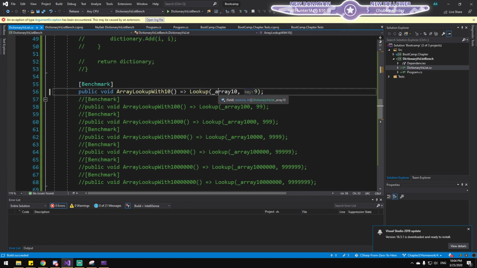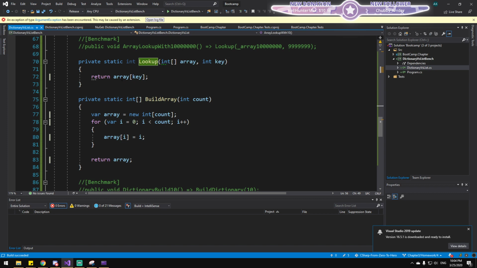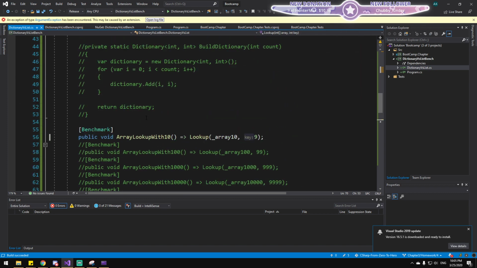Lookup array of 10 elements and find a key.